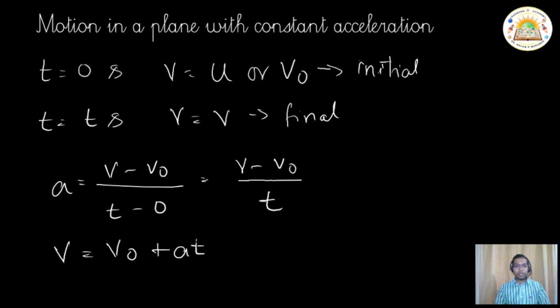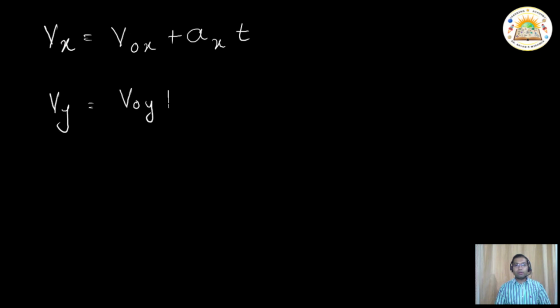And I can go ahead and write velocity in terms of components, because this is a vector. These two are also vectors. Velocity and acceleration are vectors. So Vx would be nothing but Vox, that is the initial velocity, plus acceleration along the x-axis times time, and Vy is going to be nothing but Voy plus Ay into t. Now note, time does not belong to any axis, so we cannot have tx and ty. Time is just being measured, for what? To understand what is the velocity and what is the acceleration.